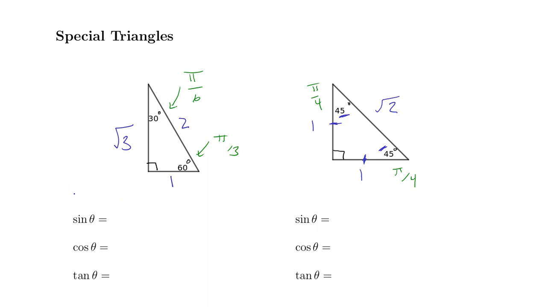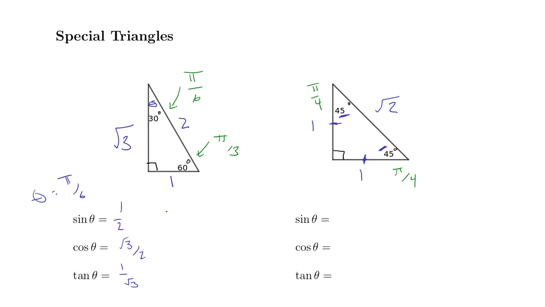And let's pick theta here to be pi over 6 for this one. So for pi over 6, that's this angle here. So well, maybe I'll draw in my theta here. So sine then is going to be the opposite over the hypotenuse. So that's a half. Cosine then is the adjacent leg over the hypotenuse. So that's root 3 over 2. And then tangent is opposite over adjacent. So that's 1 over root 3. Cool.